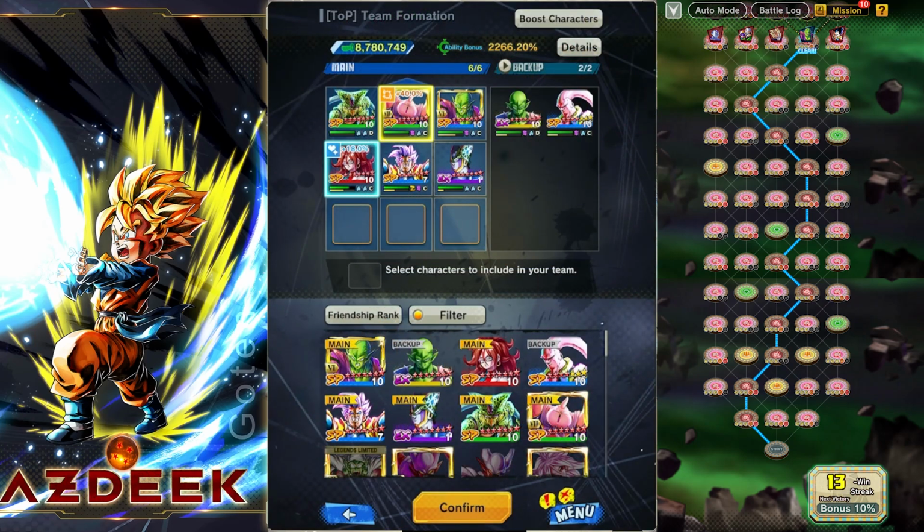All right, so this is the team formation we're going to be using right here. A little bit tricky, right? Because there's double greens. We had to put at least one of our blues onto the backup right here. But we need the key restore speed units, right? This is why I'm bringing first form Cell, Red 21, and the Kamikolo. I need these guys up.